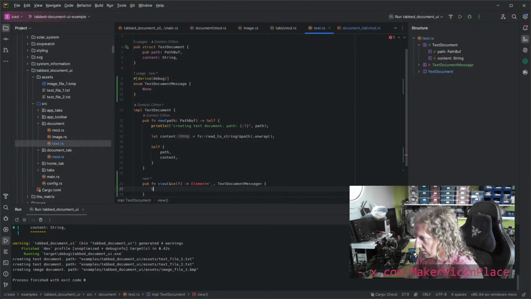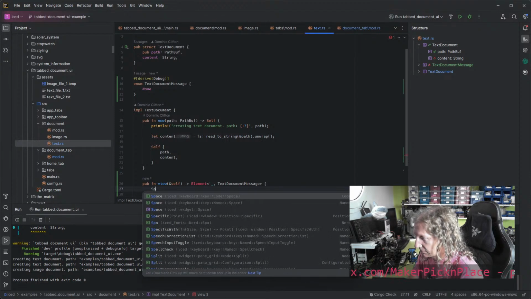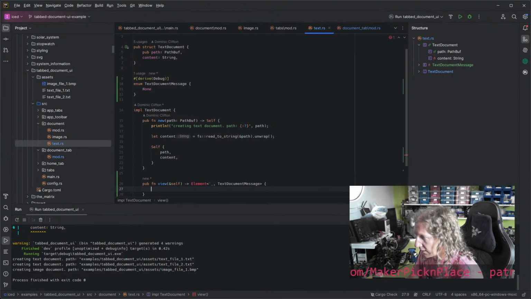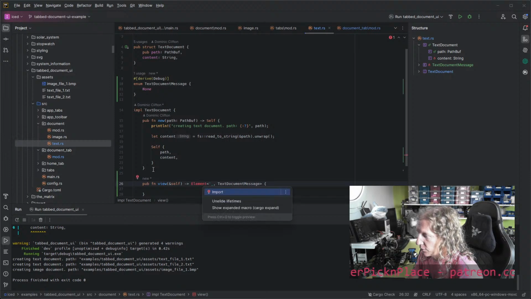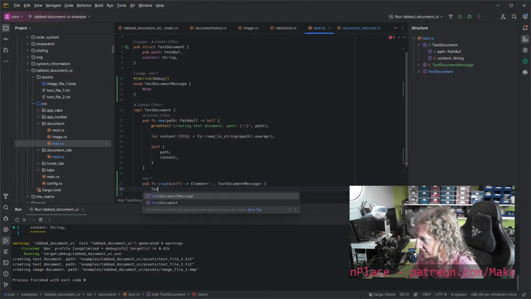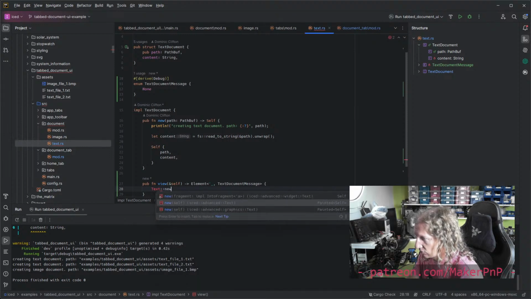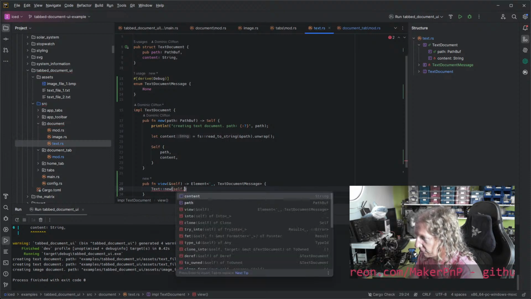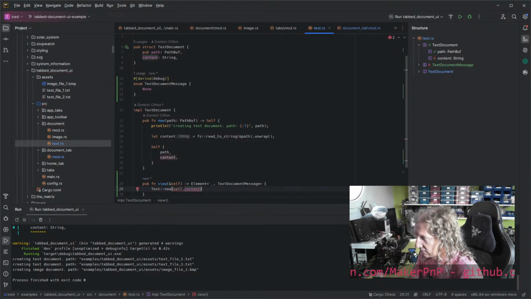And here we're going to do this. What are we going to do? Let's actually put the element that we want. Let's go, what is it, text, new. With what? Self.content.